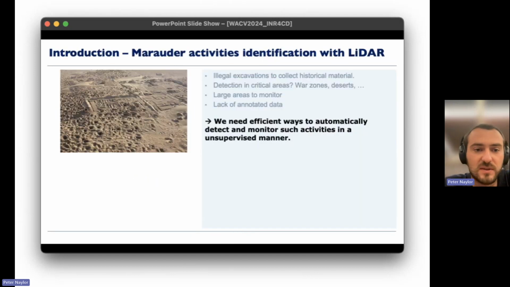To give some context about our work, it fits in the cultural heritage field and stems from the detection of illegal mortar activities. To assess the damage and stolen goods from historical sites, the detection of looting is the first step to retrieve stolen goods. However, the assessment is currently done by sending teams to likely areas to check if looting has occurred. This manual assessment of looting is costly and difficult, especially if you imagine large remote areas or countries with difficult geopolitical situations. The scale and precision of these detections requires precise and annotated data, which is largely absent. Hence, the field needs efficient ways to automatically detect and monitor such activities in an unsupervised setting.